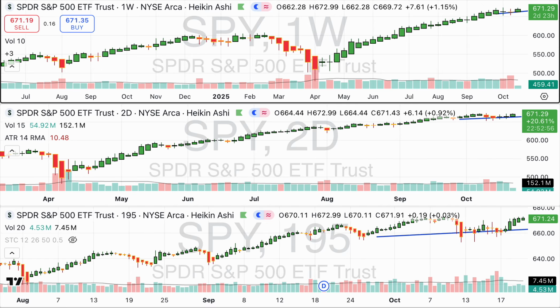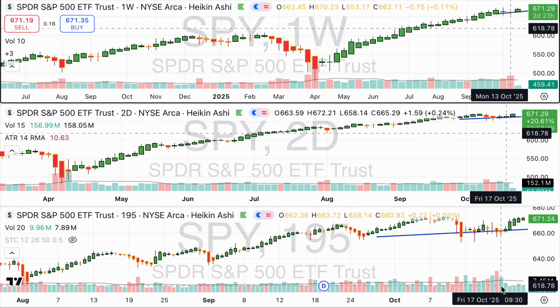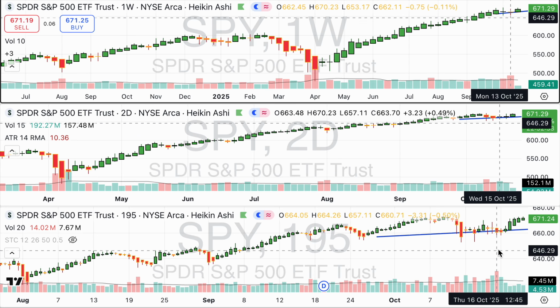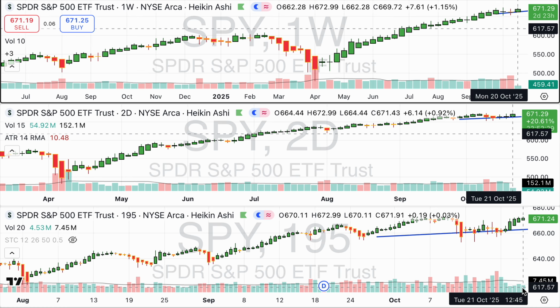Things are all over the place today. The S&P is flat, just flat. And as we look at it, we can see where things popped up nicely yesterday. That was on Monday. And then just sliding sideways today. Again, not a lot of volume. We haven't had any volume since the morning on Friday. We have seen prices move up some on Monday, but again, light volume.